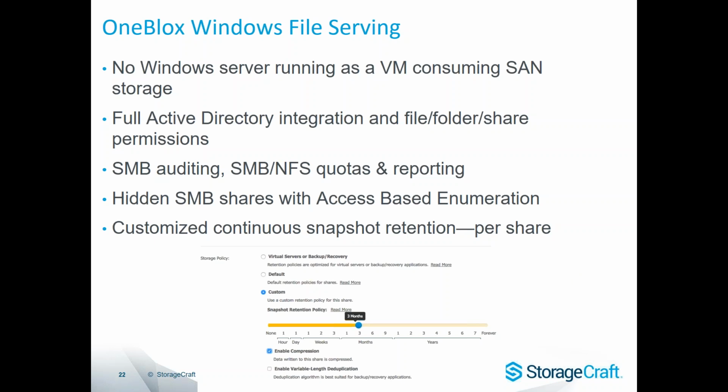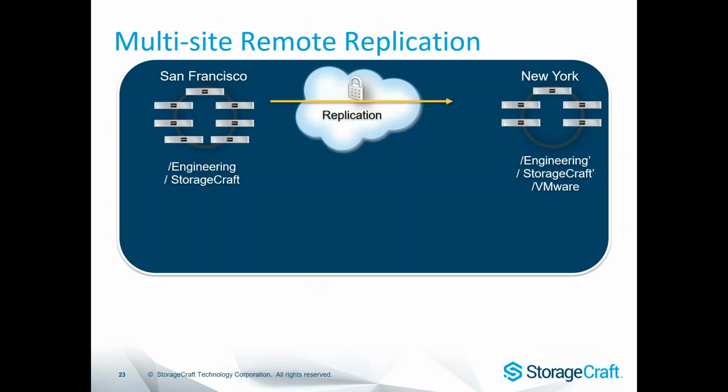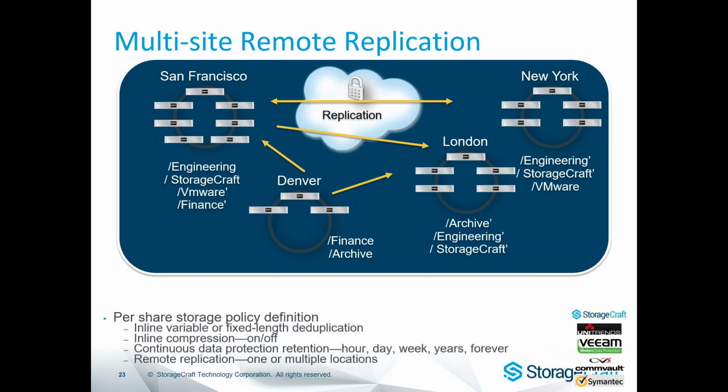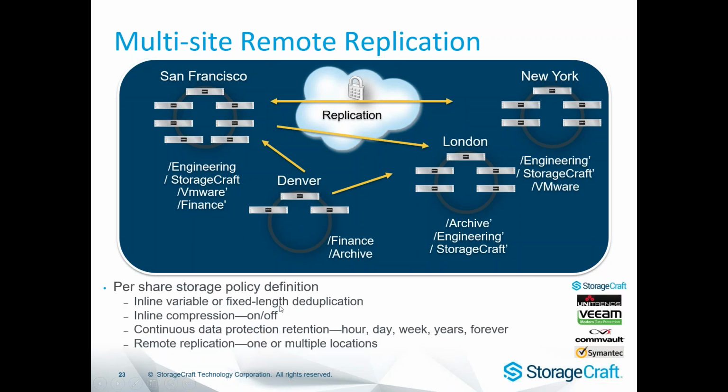Now, just having one copy of your data is not going to be a good thing if you look at this from a disaster recovery perspective. So built into the storage is replication as well. You can have your primary data in your main data center in San Francisco, where you've got your engineering and your backup data. And then through replication between Oneblox devices, we can replicate to a secondary location. And that replication can be one way, it can be two way. You can even build pretty complex replication schemes, many to one, one to many. Again, per share, you can determine if you want to use compression and deduplication. So it's all very flexible.